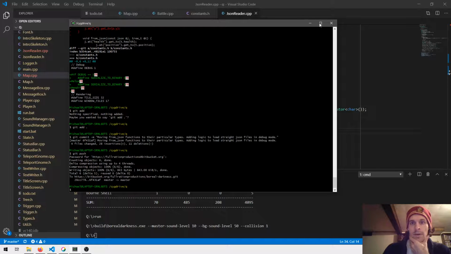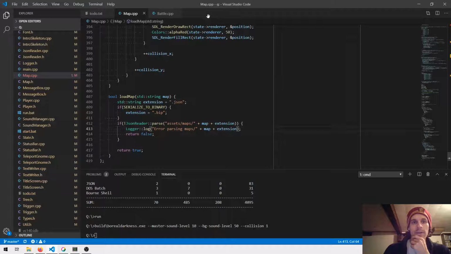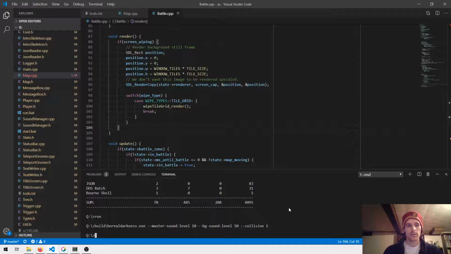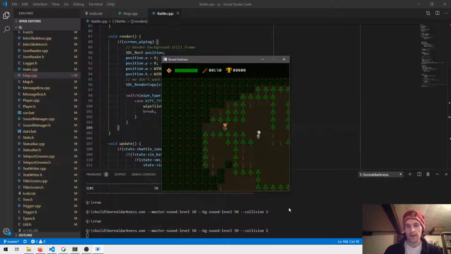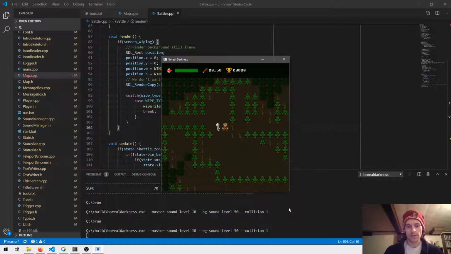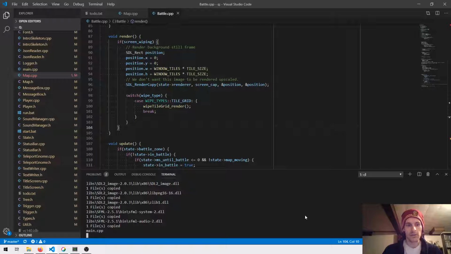Okay, now I think what I wanted to do was move on to some of the next tasks that I've been thinking about lately. That has to do with the battle screen. Oops, I gotta rebuild so I have my debug console on.